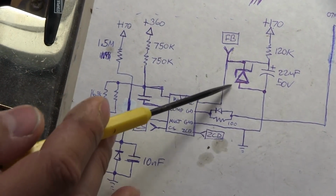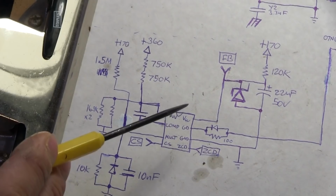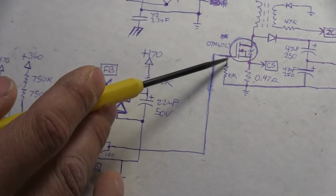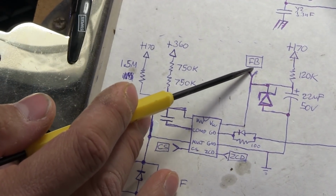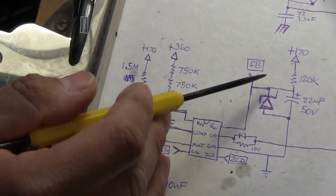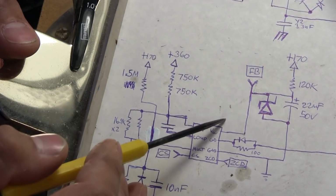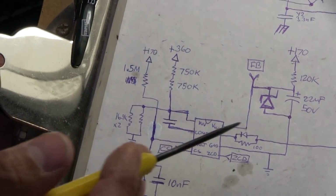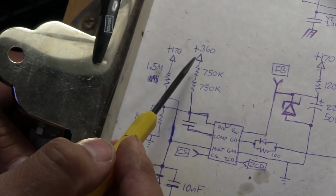And as we can see, the ground is tied directly to ground. So this here provides the initial voltage to get the chip going, and that begins the whole switching process to get this MOSFET boosting the voltage there. And you see this point right here where I have marked FB. I thought that this was a feedback line for monitoring the output voltage. It turns out it's not, and we're going to see that once I go over to the high voltage section. So if there's no power getting to this pin here, or nothing stable, it's not going to do anything.